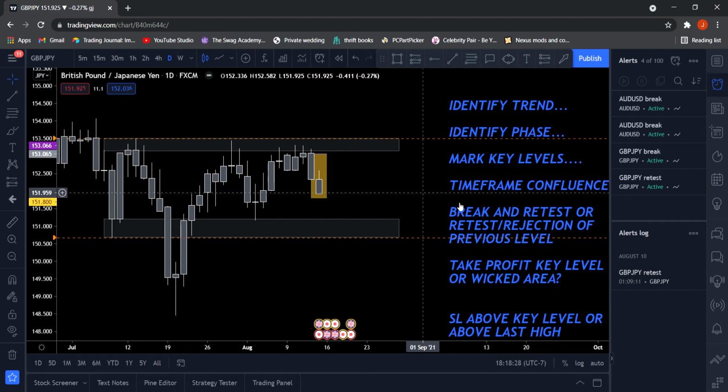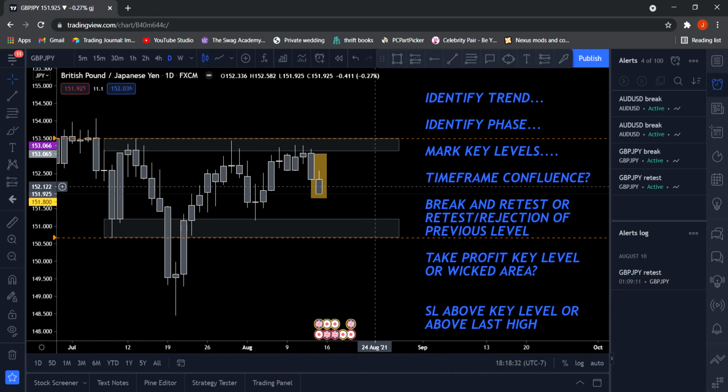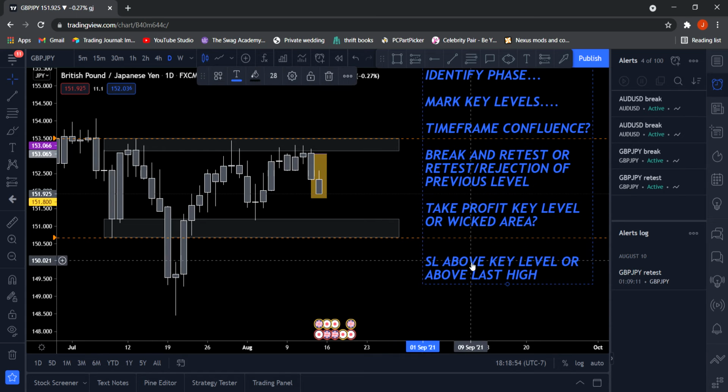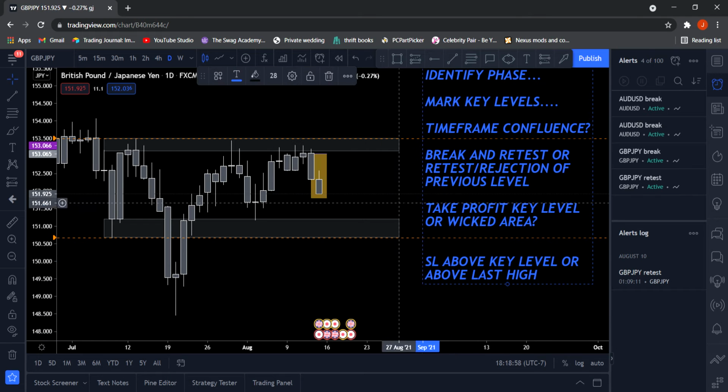And on top of that, this in the blue right here is basically my price action strategy, what I look for before getting into a trade. The last parts are take profit and stop loss. That's what I need to be focused on before I get into a trade, so I know my stop loss is in the right area, my take profit in the right area. And I actually forgot about the risk to reward. Well, we'll just talk about that. I don't have to write that down.